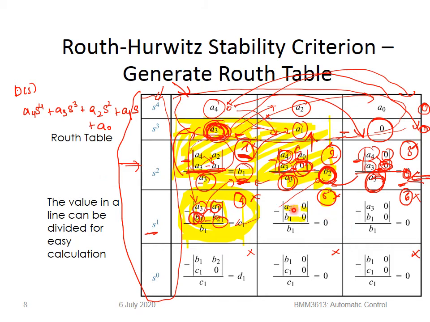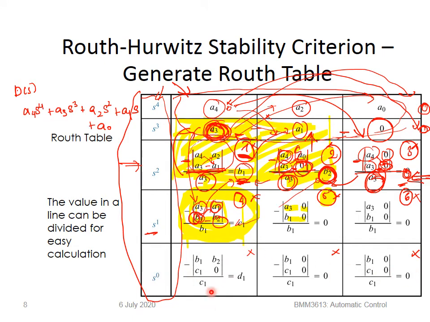So I'll change to pointer. A3 is this one, B1 is the one below it, and for the other column you skip this part, just like when you fill in B2 here. You skip this, so the values are 0 and 0. So now it's A3 multiplied by 0 minus B1 multiplied by 0, divided by B1, so it becomes 0. The same thing here: A3 multiplied by 0 minus B1 multiplied by 0, divided by B1. So again, it's 0 here.